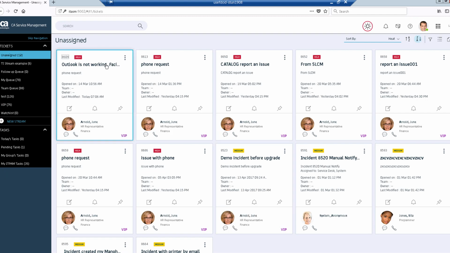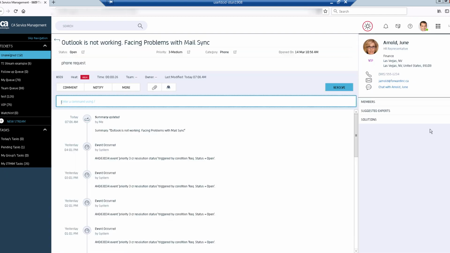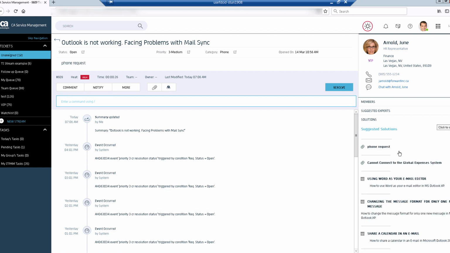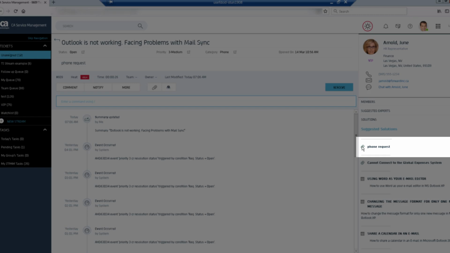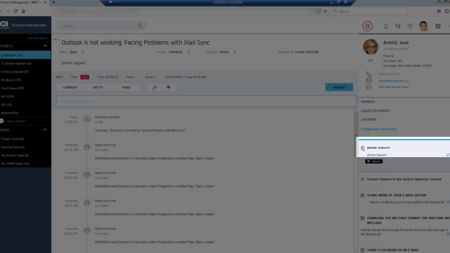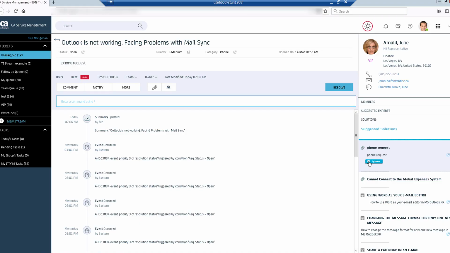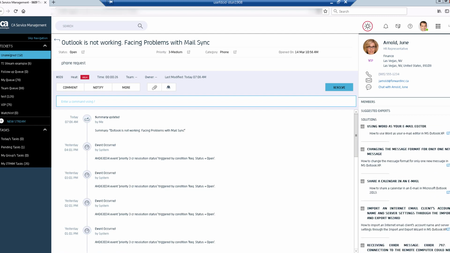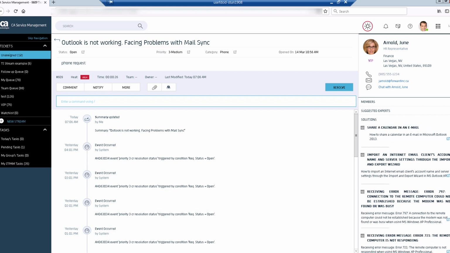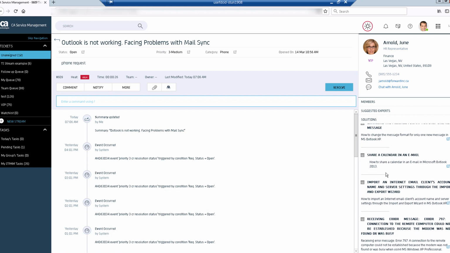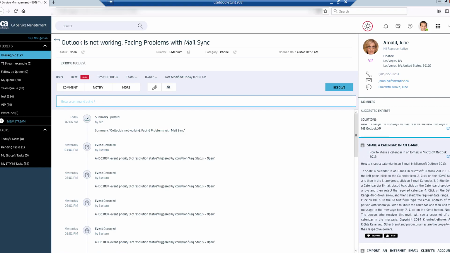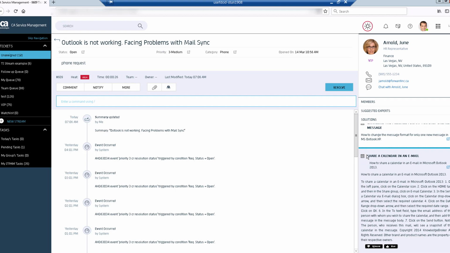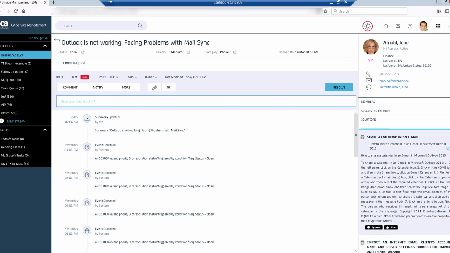Earlier, there was no way to differentiate an old ticket from a KB solution provided in the suggested solution pane for a ticket. This is an old or a closed ticket that has been opened and submitted as a solution for this ticket. If I scroll down, I can see that there are a few KB or knowledge base articles, also provided as solution for this ticket. So, this is how you can differentiate an old ticket from a KB article by means of different icons provided in the suggested solutions pane.